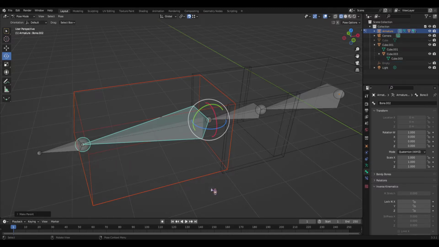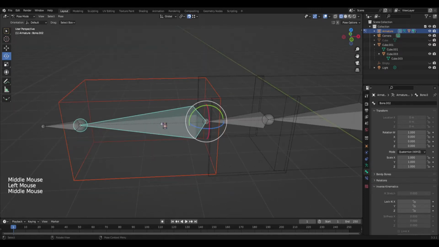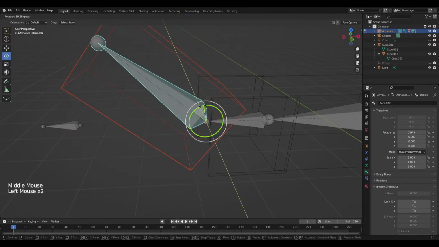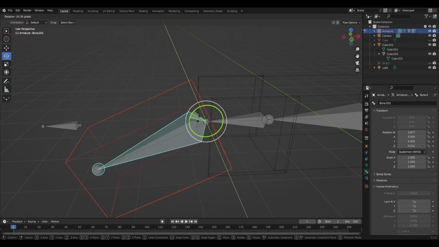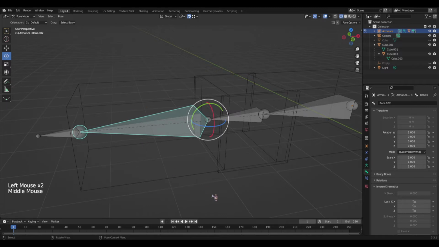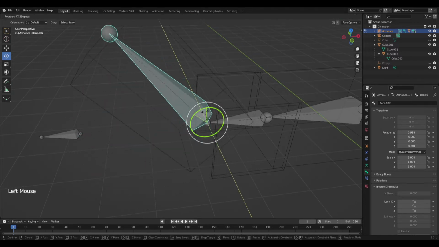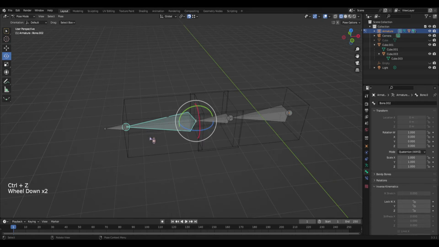Kasi yun nga yung magiging parent natin. And then there we go. That's basically the whole process na. So, when I try to move this one, when I try to rotate it, there we go. No? It's moving along. Now, to further prove na, yun nga, no? I just selected out the scene para ma-deselect tong cube ko. I'm just gonna select it again. There we go. It's moving accordingly, no? So, tama na yung process natin.